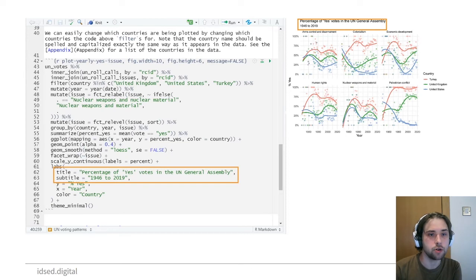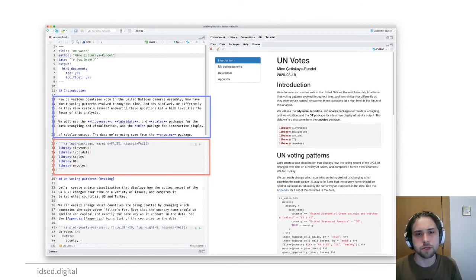So I'm going to go back to the wider environment that we use to code this. So this is the thing called R Markdown. R Markdown is this system where we can write R code and we can also write text that explains what our R code does. So this is part of this process of writing up, of communicating as we code. And you'll notice there's text on the right hand side, and there's code on the left hand side. So there's some text in the blue box there.